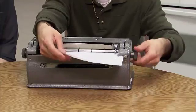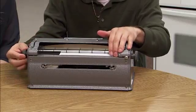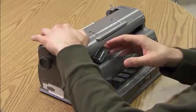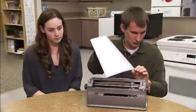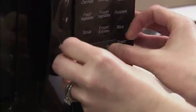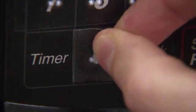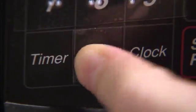After determining the required Braille spacing for the rows of numbers, insert a sheet of Braille-On into the Braille writer and ask the user to braille out the numbers using the required spacing. Remove the sheet of Braille-On and cut out the 3 rows of numbers. And, with the user's help, ensure that the Braille is right side up. Remove the backing and place on the display. Make sure that pushing the numbers in Braille engages the button function. Since the number 0 generally sits under number 8, you may have to do this one individually. If this system seems too complicated, feel free to cut out each number individually and place them on the display.